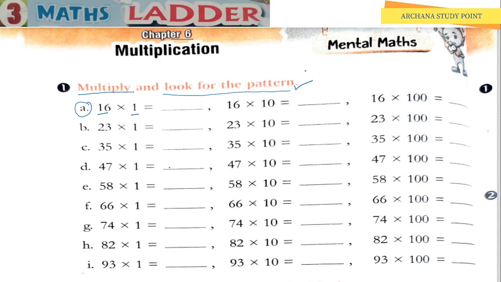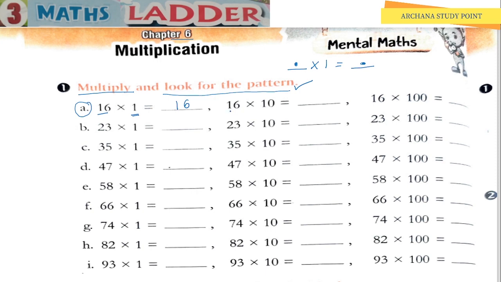You remember your last rule? I told you about a rule in the previous chapter. When you multiply any given number by 1, what do you get? You get the same number. जो यहाँ पे नंबर होता है वही नंबर आपको यहाँ रिजल्ट में भी मिलता है, प्रोडक्ट में भी मिलता है, right? So 16 multiplied by 1 will give you 16. Very good. Now let's look at the pattern.